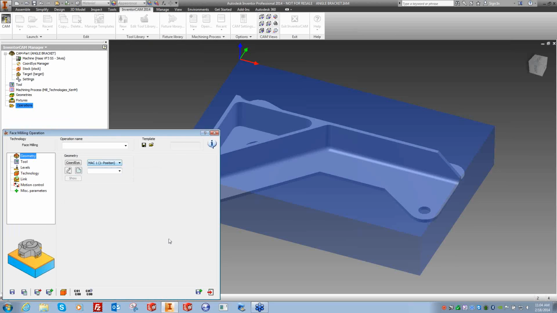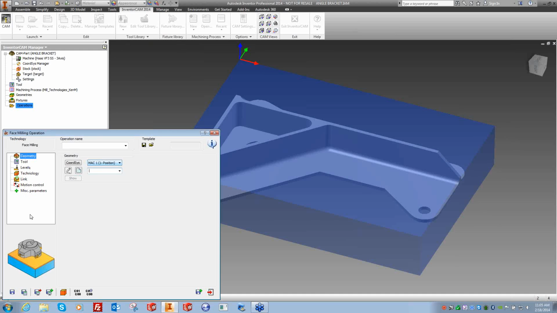This dialog box here is what all of our dialog boxes look like, all of them. Doesn't matter if you're doing 2, 3, 4, 5 axis, mill turn lathe, wire EDM, probing, doesn't matter. They all look the same. What does change is your workflow area. Inside your workflow area, it's very easy to follow. You simply start at the top, work your way down.